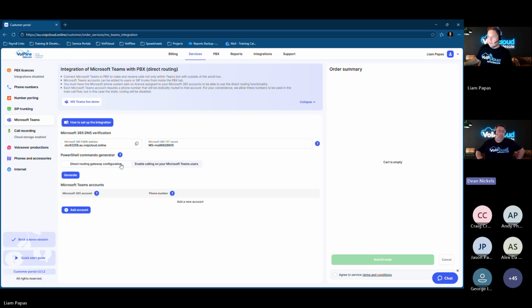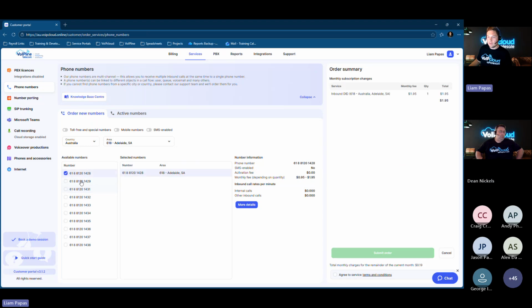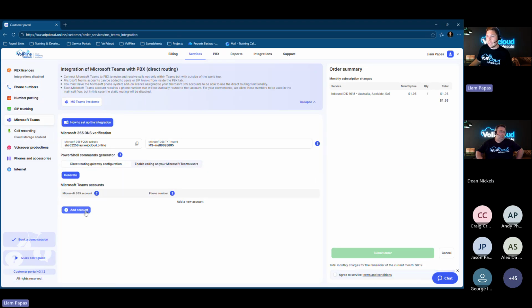Now, I'll go through and show you a few of the setups and what you can do, but essentially, let's say we're going to set up one user. I'll go into my phone numbers if I haven't ported numbers across, and I will buy a number for this person, like a direct extension. Then I'll also add an account under the Microsoft Teams license section here, and this is for both scenarios. So remember, this is a minimum. If I just do this, this is obviously not all connected, but let's say we've got past that.